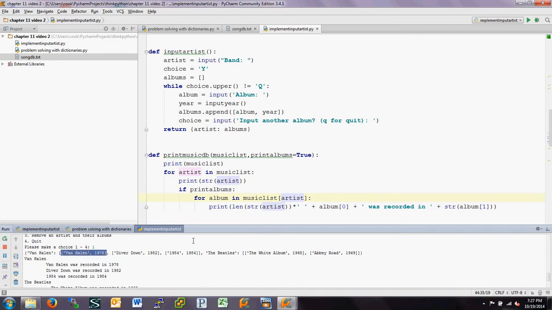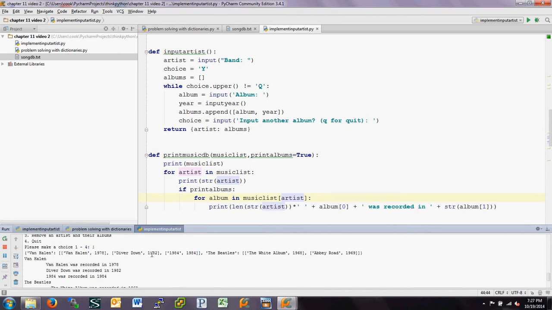All right, it's a list of lists. And we're going to print that out. And I'm going to indent it the length of the string artist. And then I'm going to print out, the first thing is the name. So that's the 0 entry in that list. The name of the album and the year that it was recorded is the second thing in there. And I have to make that a string because that's stored as an integer, right? And then we just go through that entire list with a for loop.